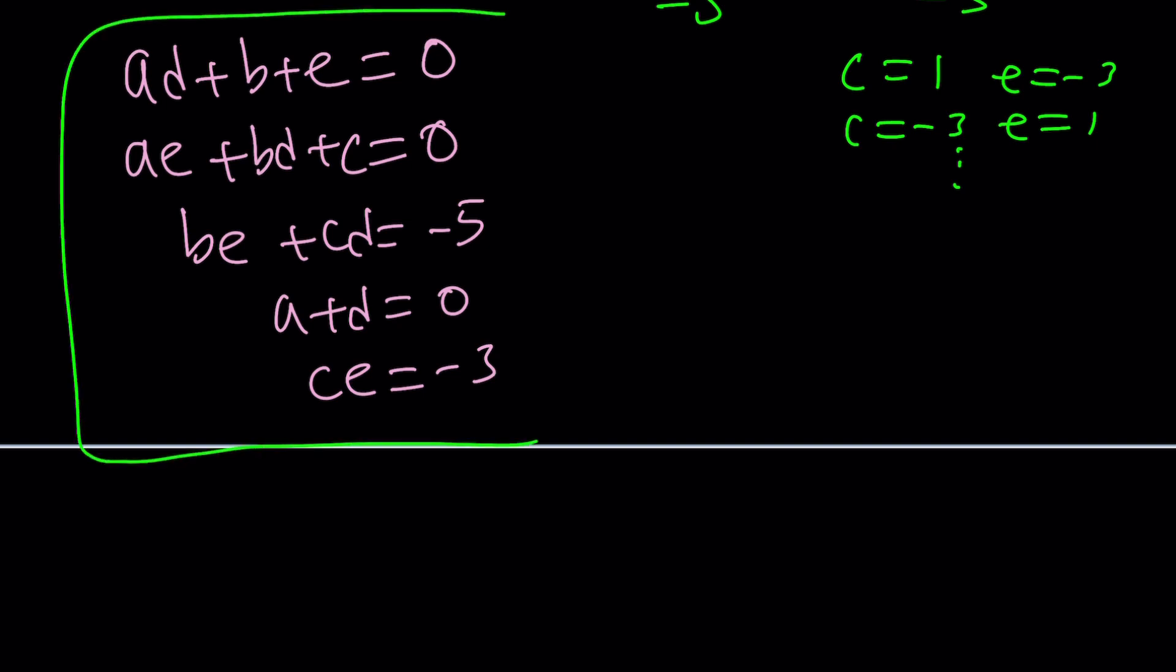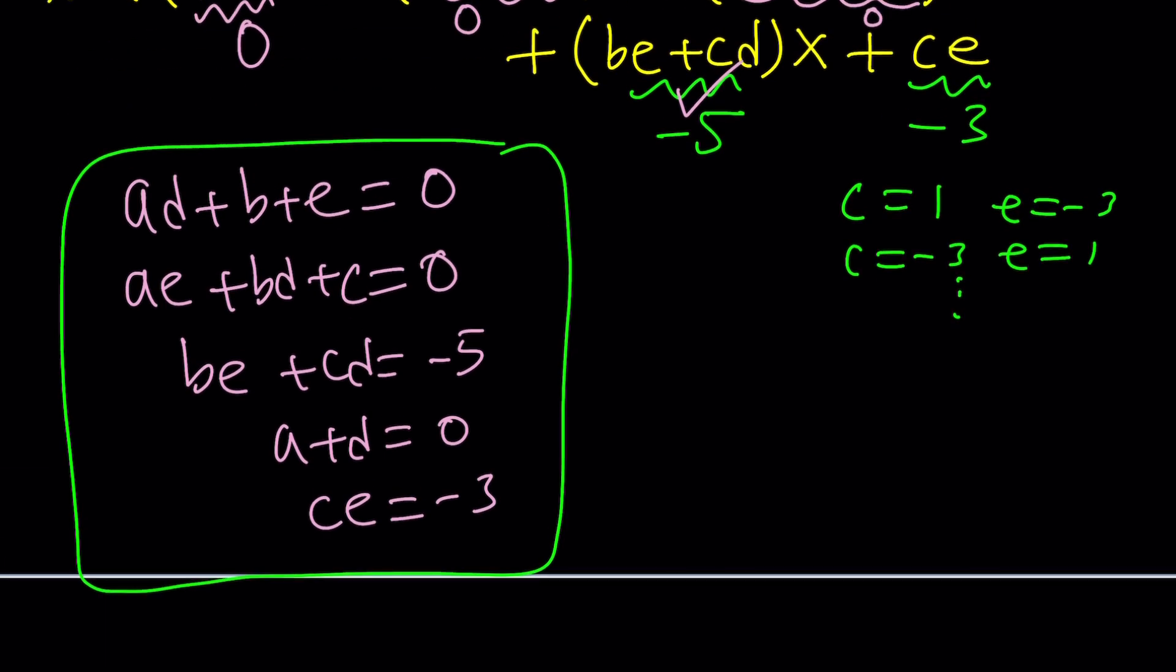But the problem is actually not a problem. This is kind of nice, because we have a couple zeros, which will make things a little easier. Actually, three zeros, to be exact. And then we can kind of use those. And there are five equations and five variables. So it should be solvable somehow. How do we solve it? That's a good question.